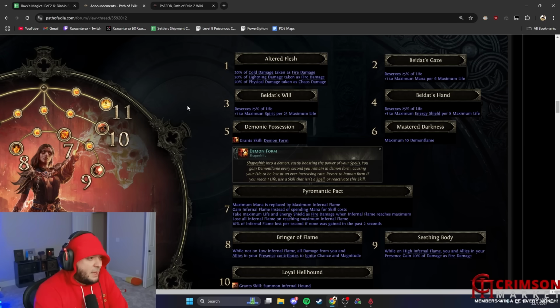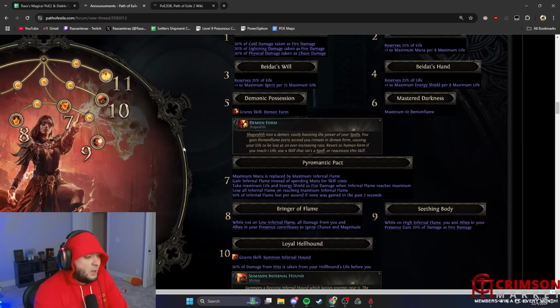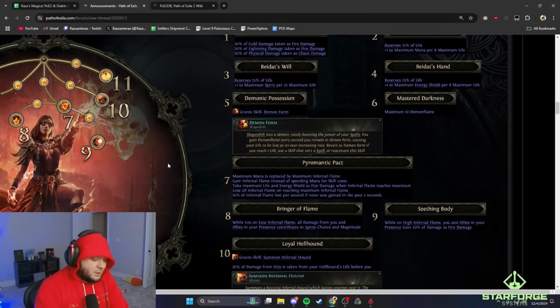So the way you do that is you want Altered Flesh at some point to stack max fire res. And then you want to take all three of these: the Pyro stuff, the Bringer Flame, and the Seething Body. And then all you do is you cast fire stuff and you put ignites on.